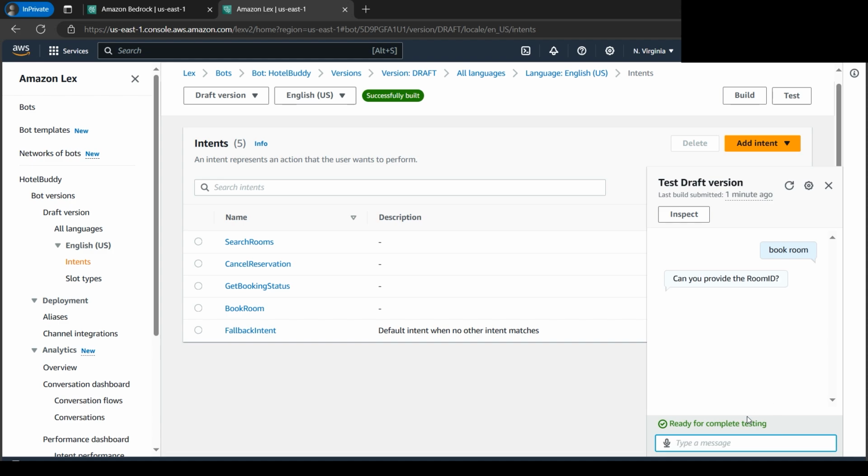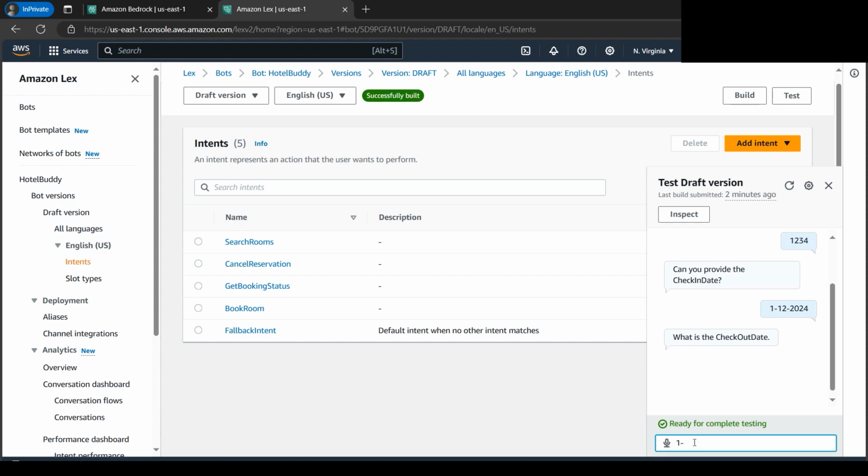So it says, can you provide room ID? Let me give it one random value. So next it asked me for check-in date, when I want to check in to the hotel. Let me put one date here. So what is the checkout date? It says when I want to leave the hotel. It works perfectly fine. It looks good.